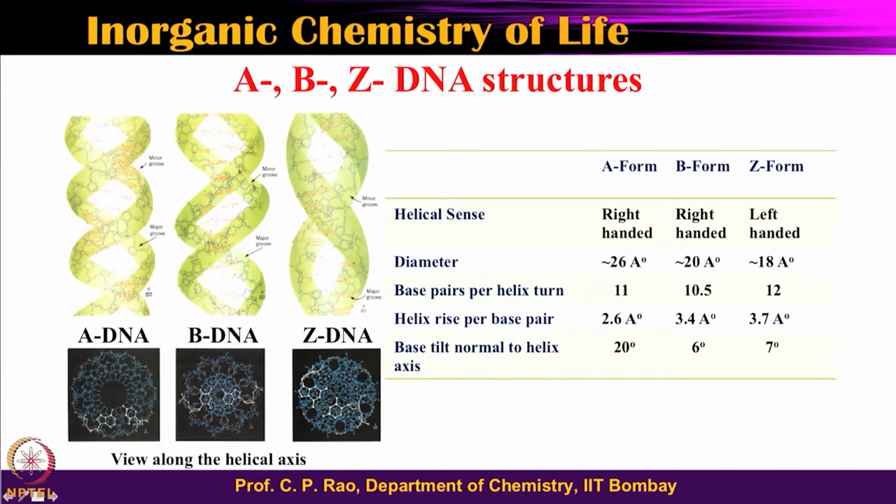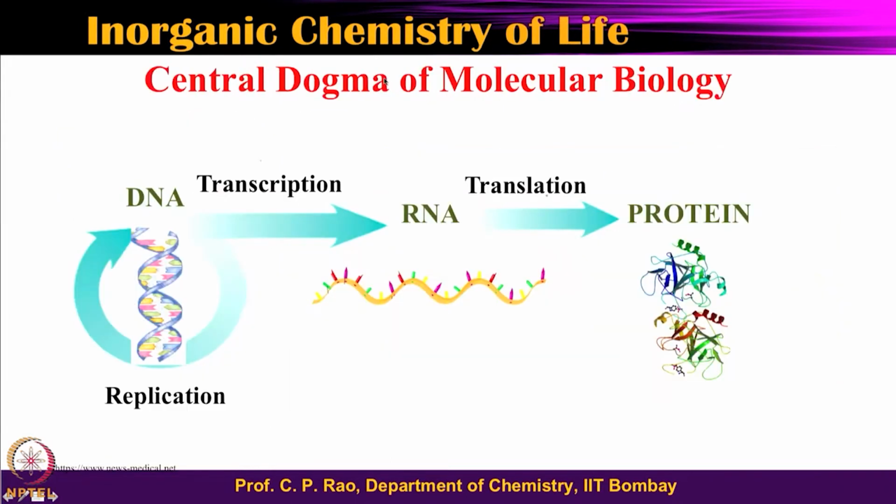Conditions such as the salt concentration in which these are immersed, and the humidity or water content, etc. Because the humidity will also compete with the hydrogen bonds that you have, and the salt concentration will put a kind of gradient. So, under the gradient and under the water dipoles, you can make this structure change from A type of DNA to B type of DNA to Z type of DNA structures. Okay.